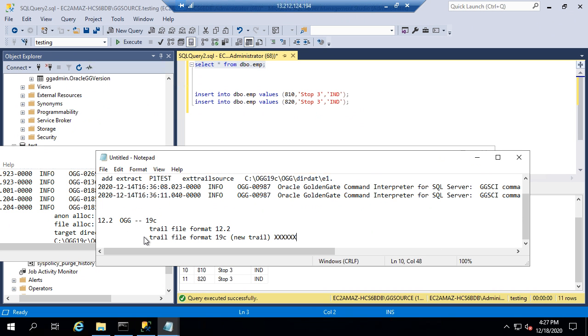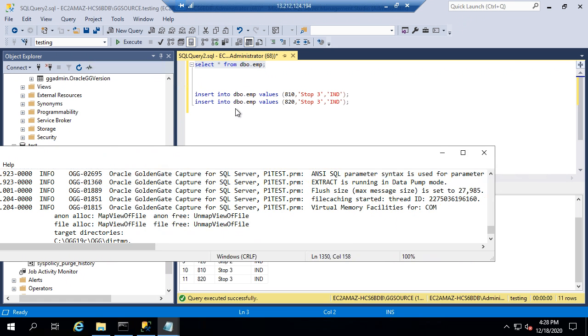Why? 19C is so smart, it will check the format of the last trail. Even though it is a 19C binary, since it saw that the last trail was in 12.2, it will follow the same format for all the trail files, unless you stop the extract and do an ET rollover.